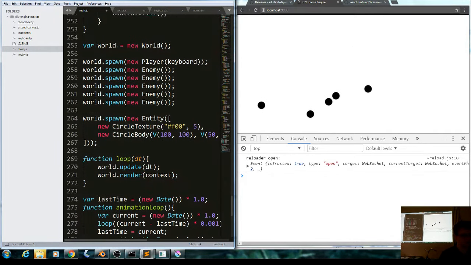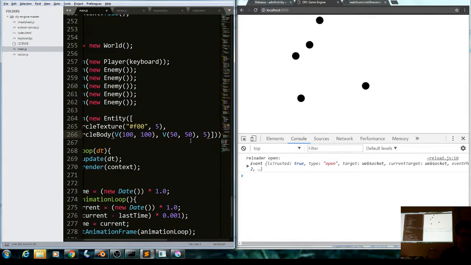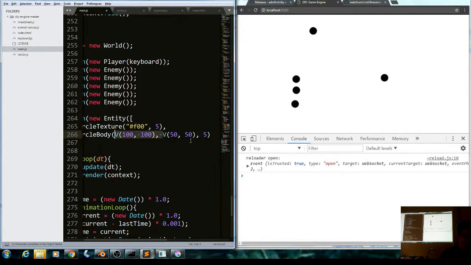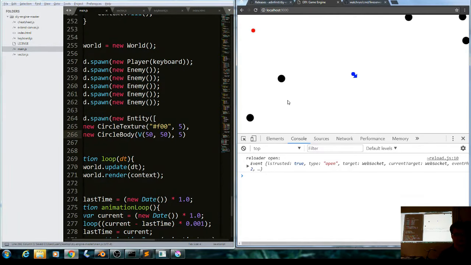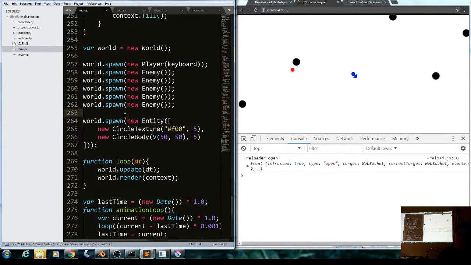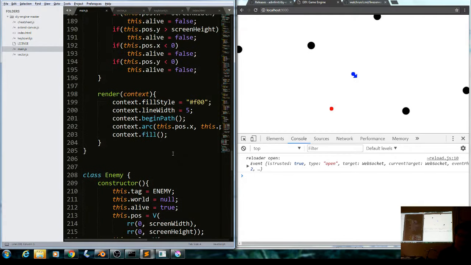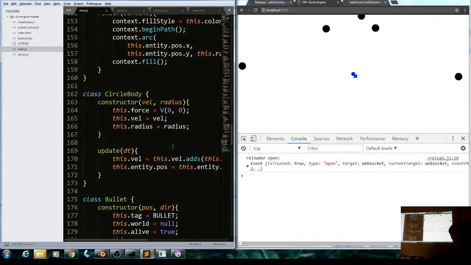Where was it? Circle body. One of those things that we now would want to do is to add some behavior that says that when it goes off screen then kill it, or the other way that when it goes off screen then wrap it.